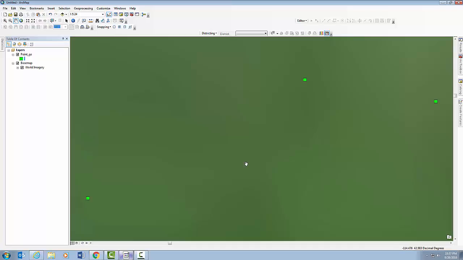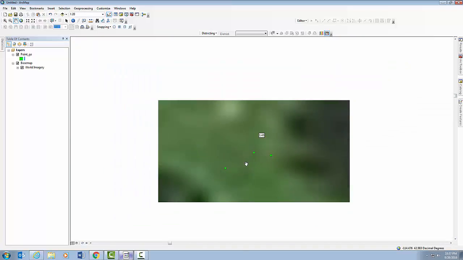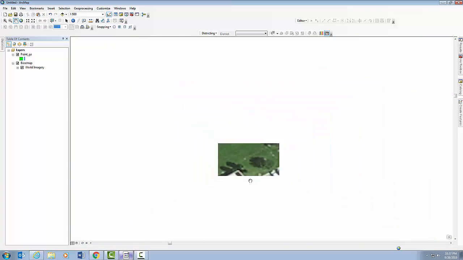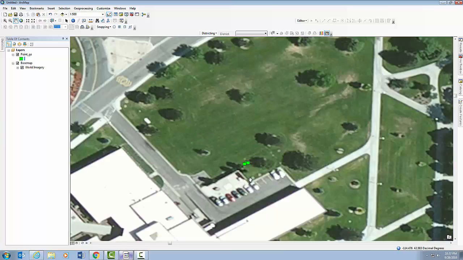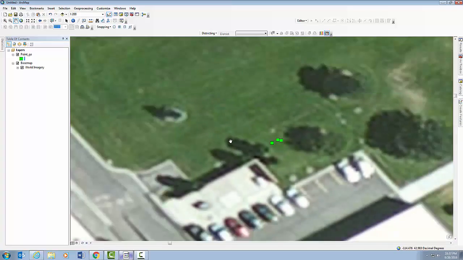Okay, and these points are very close together. So I'm going to back out so I can see about where they are. Those are very close points. This is kind of where we go for the GPS class to take data, just directly outside of the lab. So that just gives me some reference and lets me know that I did the projection correctly.